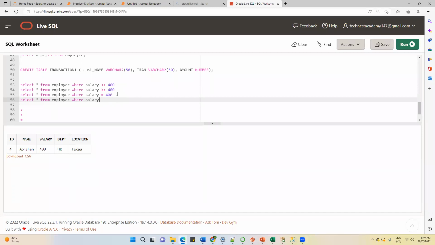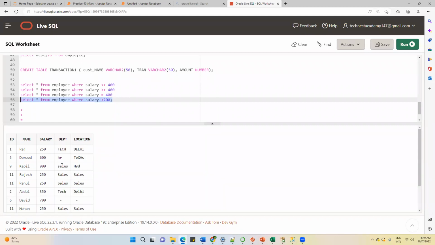One minute, guys. Case sensitivity we will not understand now. Let's complete this. So I got all the salaries which are greater than 400. So this is the value. Clear? Now here you can ask, Tanveer, I want all the salaries which are not greater than 400. Let me take greater than 200. All the records where salary is greater than 200 and the employees are from... it's a case here. So case I have not taught, so you get confused.